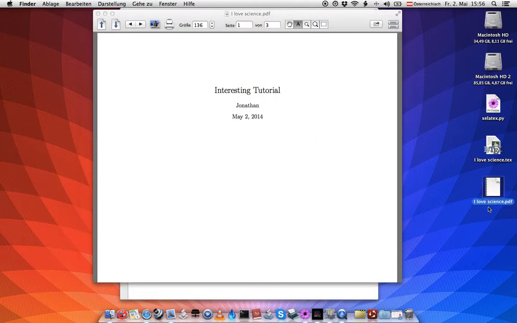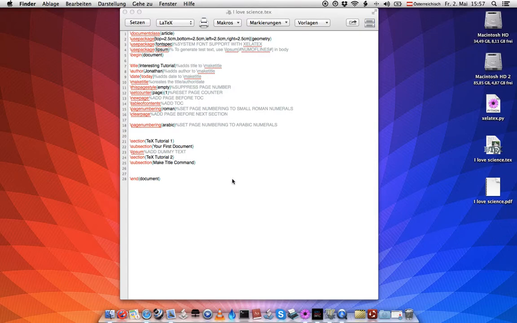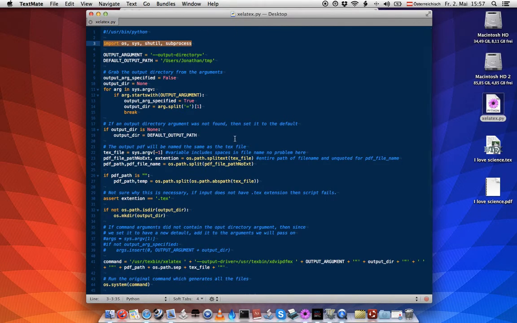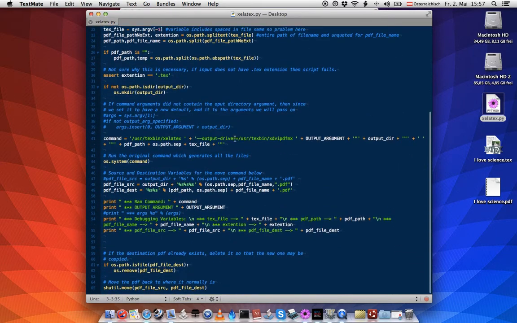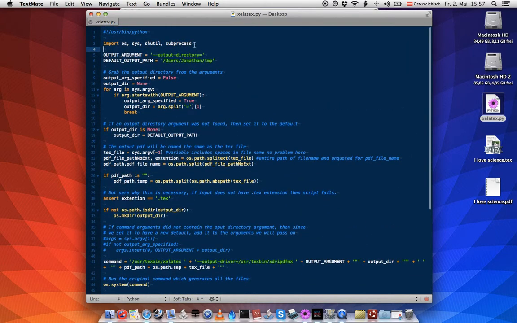Also, these files are searchable with just the normal Mac search engine because there's spaces and nothing else in the file name, not the underscores, I mean. Anyway, to do this, we use a script I called xelatex.py. It's using the Python programming language, and this programming language is pretty convenient because of these things called modules, which are loaded right here.